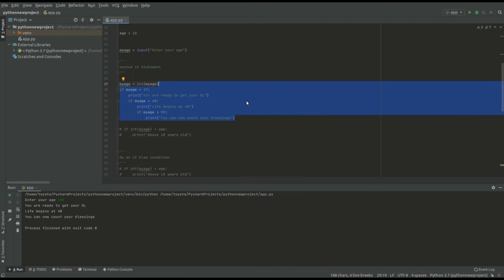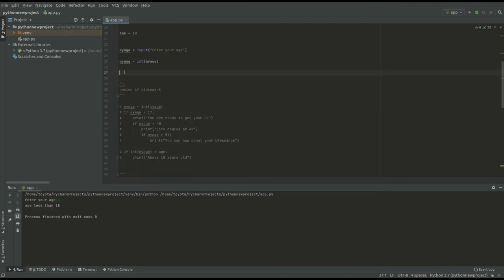Also, it can be used when doing validation of your data. Maybe someone has entered a password. You are checking if the password has 8 characters, if the password has capital letters and small letters combined, if the password is alphanumeric. We're also going to look at one-line statements for if, else, and if, elif, else statements.